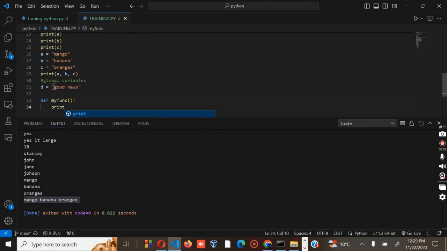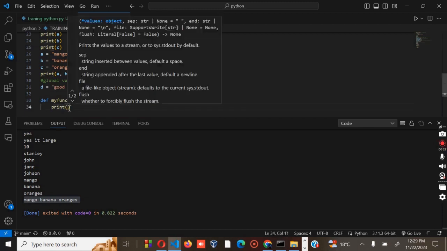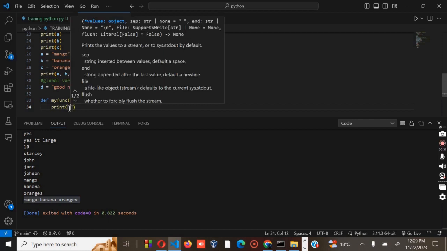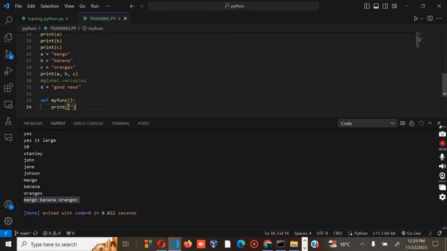Remember, we are trying to combine this one with what we have in our function. And what we have in our function is learning Python. Save is good news.